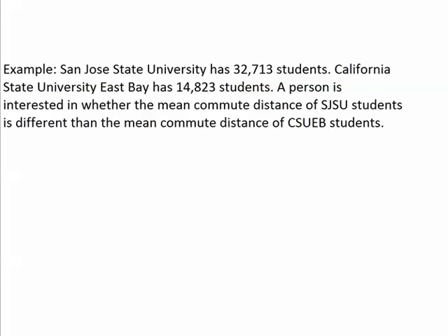So here's another example besides that IQ example. San Jose State University has, I think, this many students last time I checked, and Cal State East Bay has this many students. What if a person was doing a study in which he or she was interested in whether the mean commute distance of students at San Jose State is different than the mean commute distance of students at Cal State East Bay?